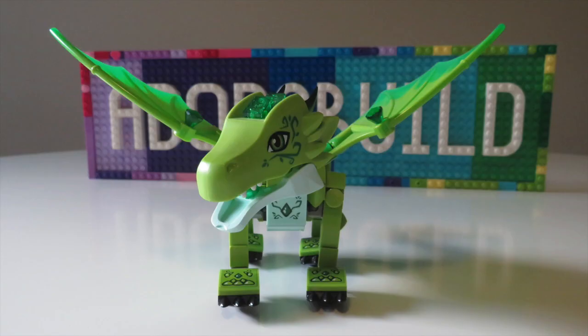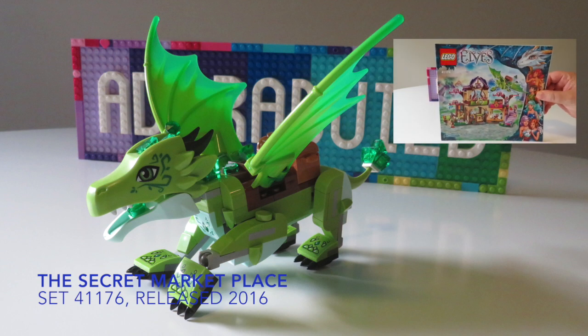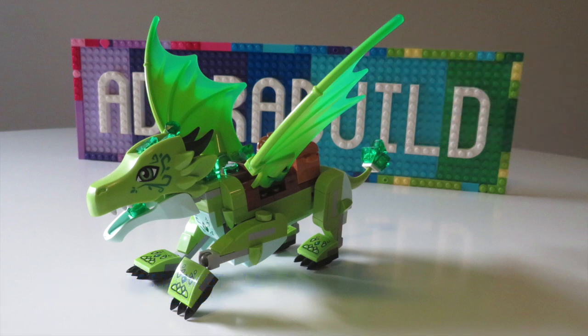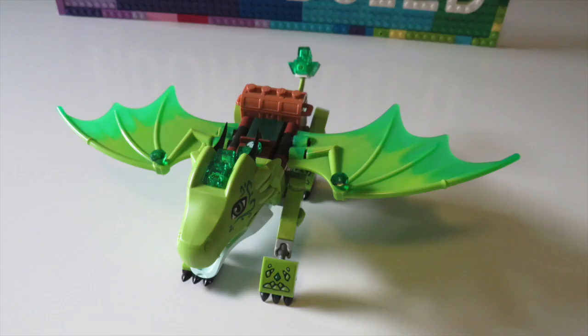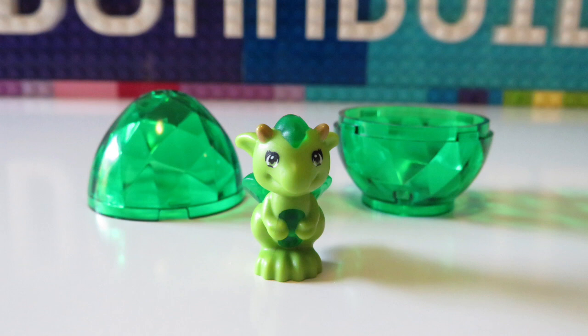So now we get to move on to the dragons. And the first dragon that we are going to look at is Thorne, who is the Earth Dragon and was featured in storyline 2. He is one of the smaller dragons, but he does look fantastic with the lime green and green prints, with those little accents of that pale aqua colour as well. He was only available in one set, which was the Secret Marketplace set released in 2016.